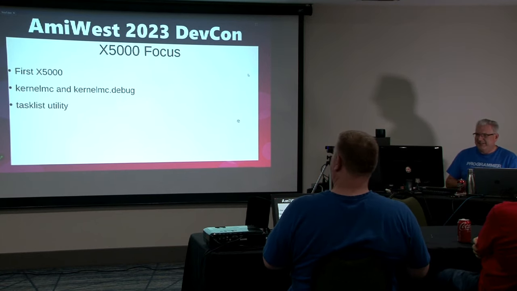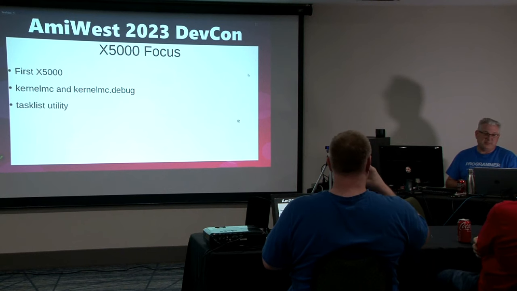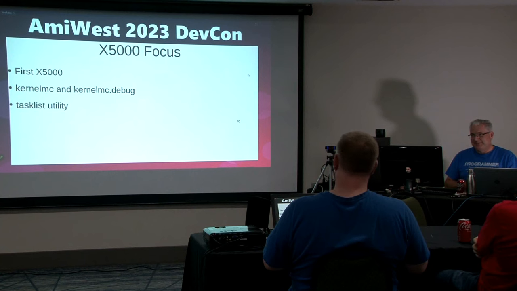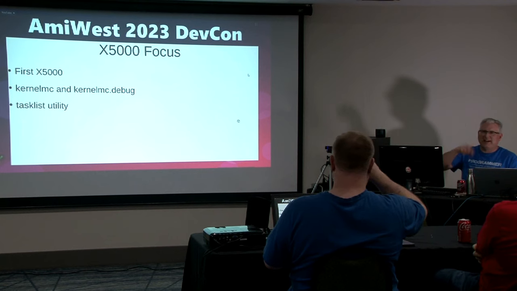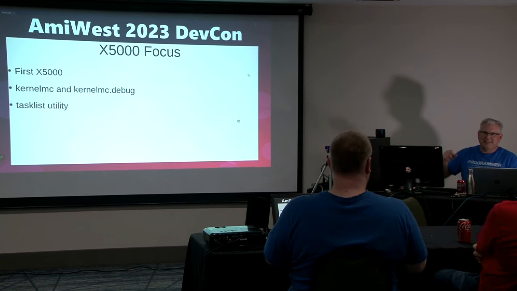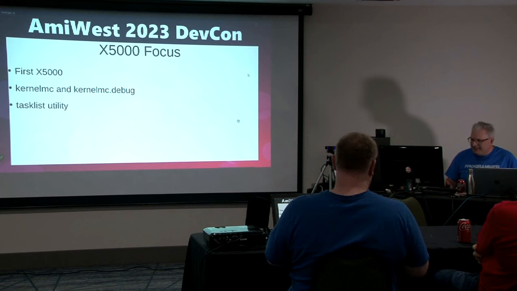So we have these two kernels. They've been out for like a year and a half, since last year. Got a little team together. They've been trying their best. But development's been a little too slow, so they got bored. So I'm trying to help out a lot more recently to help kickstart things back again. And there's been utilities popped out like task list and stuff that the general public doesn't know anything about yet. It gives you a list of tasks and tells you what core it's running on. Just simple little thingies like that.